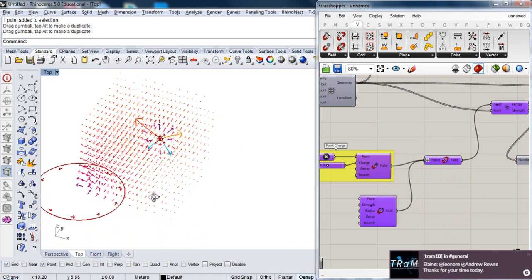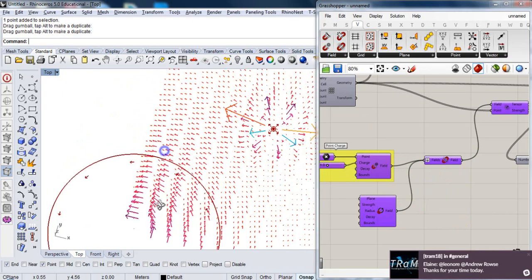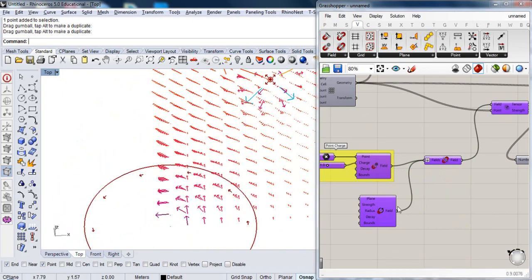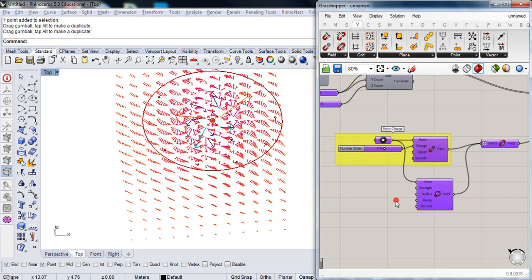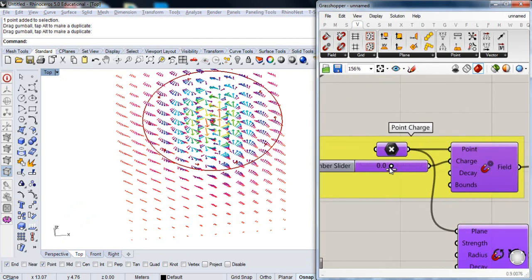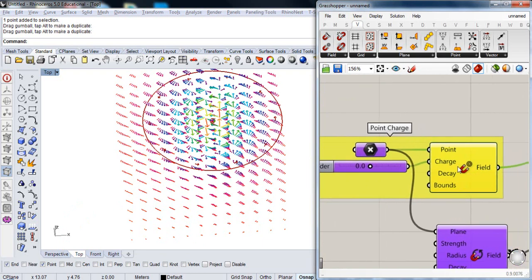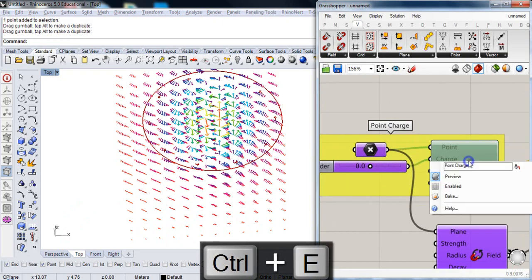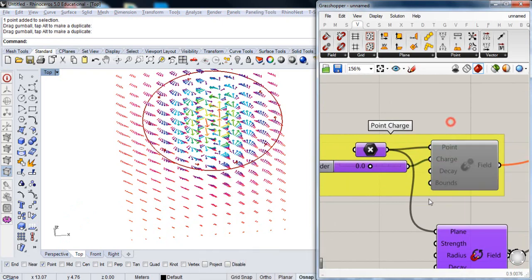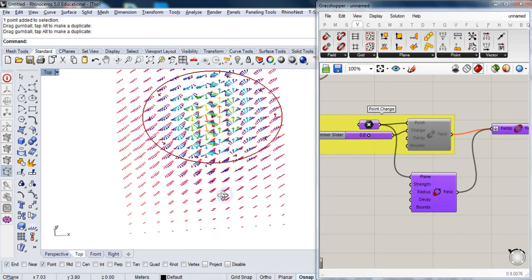Alright, so it's at the default position at the moment, so it's just twisting the edge. I'm just going to chuck it on the same point for now. And then I'll put this on 0, so we get no effect from this one. Or you can just sort of Control E or right click, disable it. Either way.